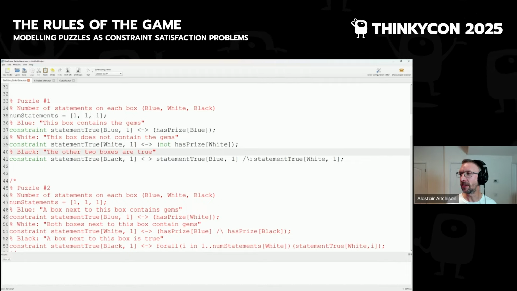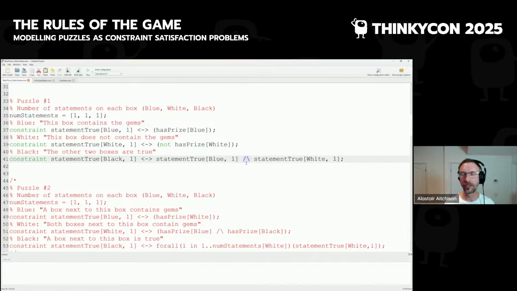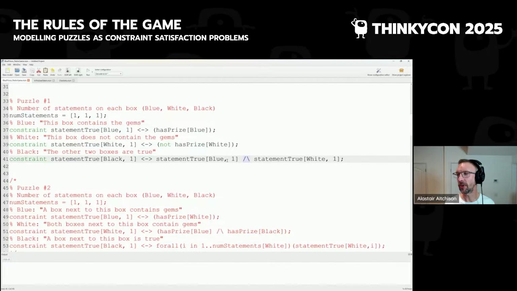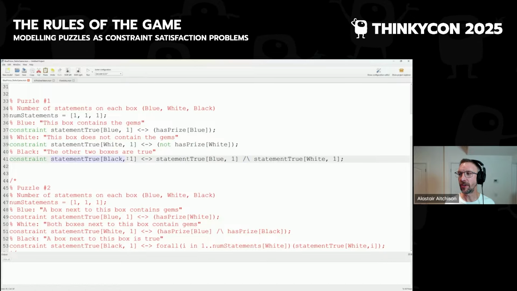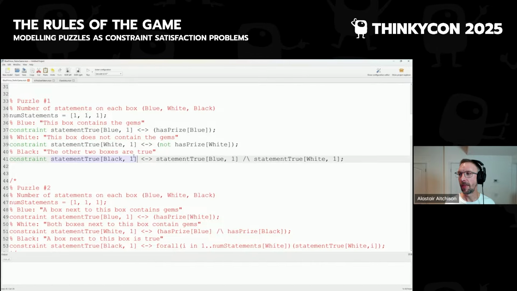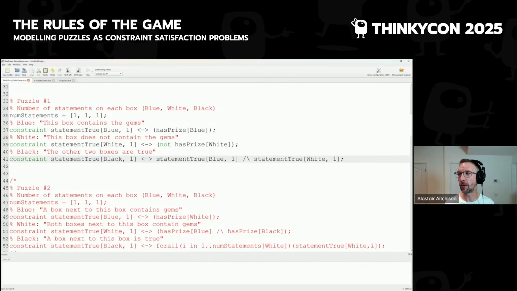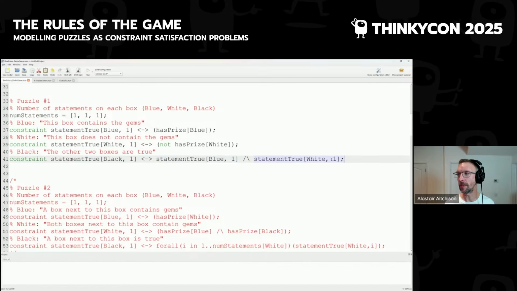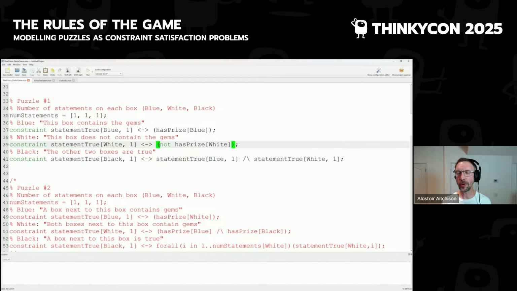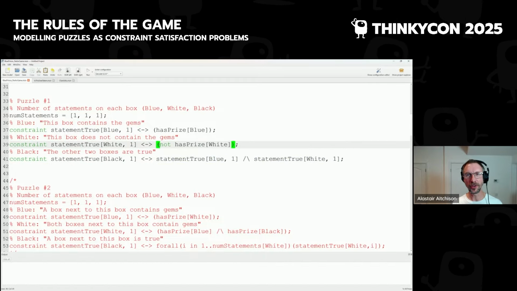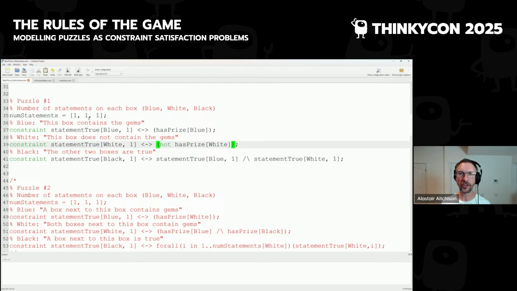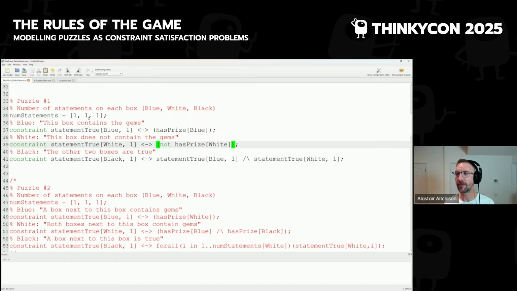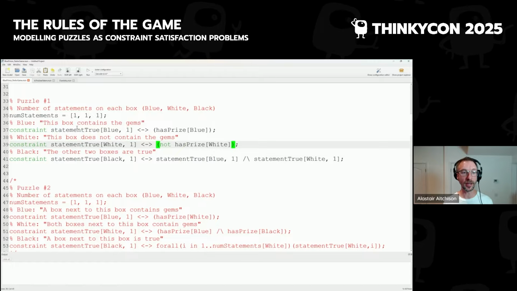So this introduces an and. This is a logical and we've got here. And if the statement written on the black box is true, then that is logically equivalent to saying the statement on the blue box is true and the statement on the white box is true. So again, all we've done really here is just convert one step at a time, just retranslate into a different syntax each of the constraints that we were given.